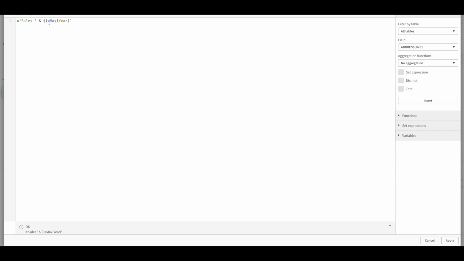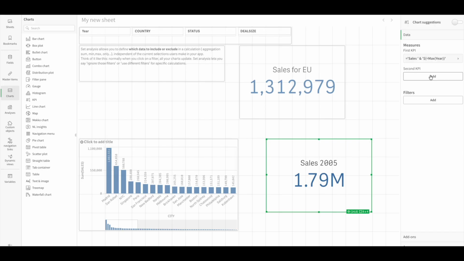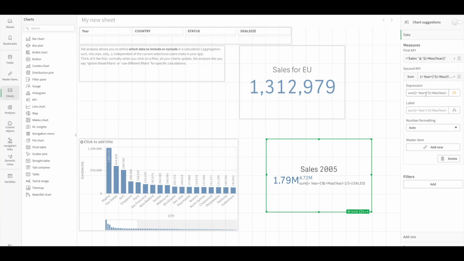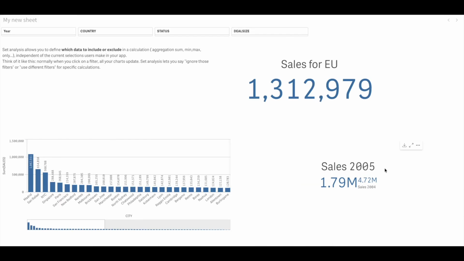I'll be adding a second KPI, and it will be the sales for the max year minus 1. This way we have sales for 2005 compared to sales for 2004, and we can see whether we have higher or lower sales between the last 2 years.